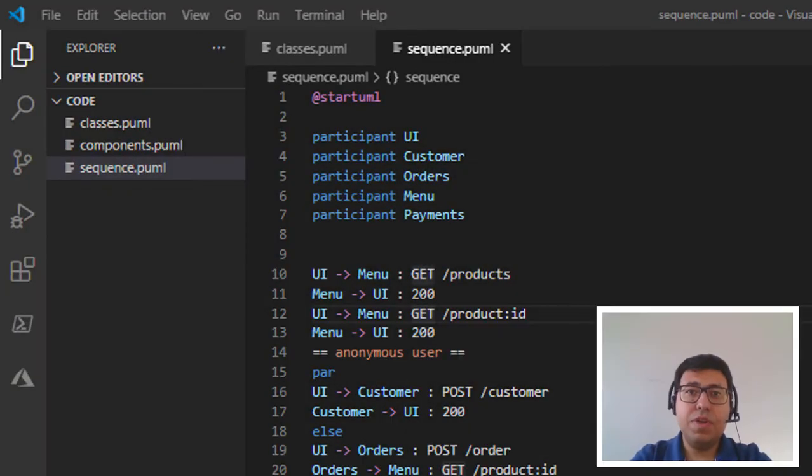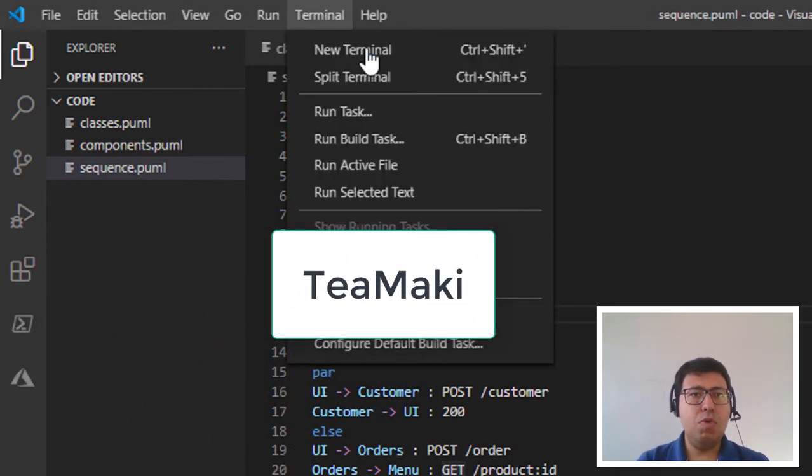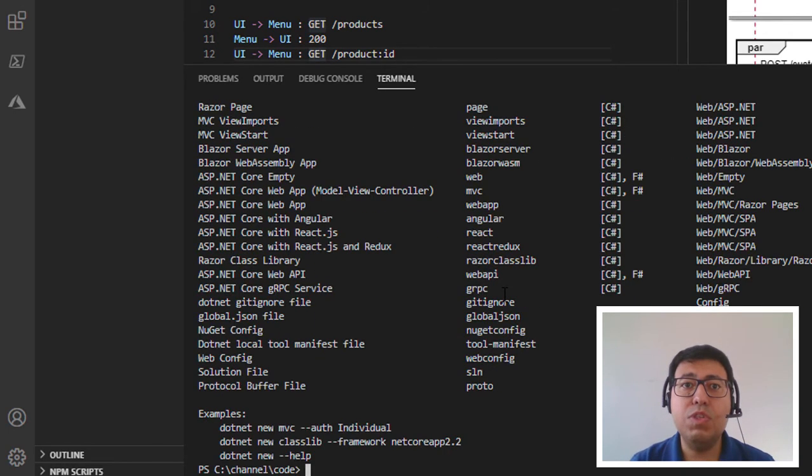All right, so now we're gonna start creating our website. We're gonna start with the user interface piece. And in our use case, I'm gonna choose to build a restaurant that serves Japanese food, and it's gonna be called Teemaki. Okay, so this is the name that I'm going to use. First thing that I'm gonna do is open the terminal. So I'm gonna open the terminal here and type dotnet new, because I'm going to create a new project, and type help, just to see what are the templates that I have available, so I can decide which one I'm gonna choose. In this project, we are going to choose the Blazor WASM.